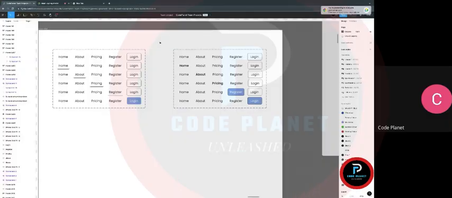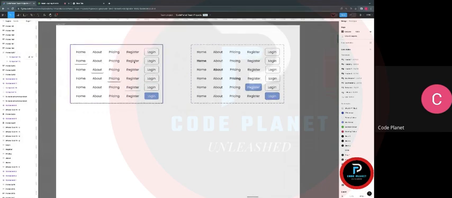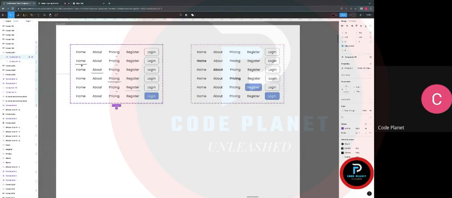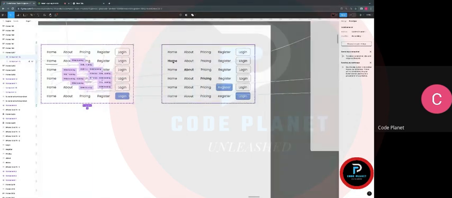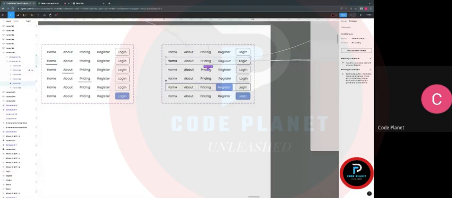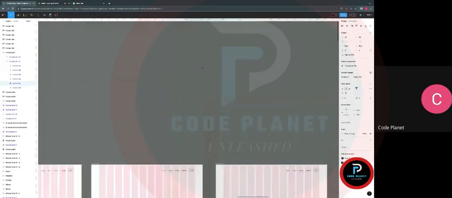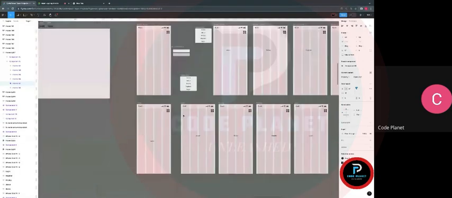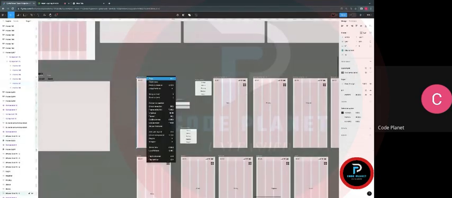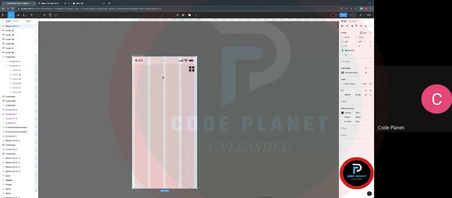All right, guys. So now that we are done with these two types of navigation prototyping, this is the first one that shows when your mouse hovers around, it changes to this, and this one is the one you prototype directly, but you place each of these ones in the individual frames. Okay, so now let's head to the next type of prototyping, and this one is called scrollable edge. I'll just simply pick this one, come here and place it here. So this is going to be where we are going to test our interaction.